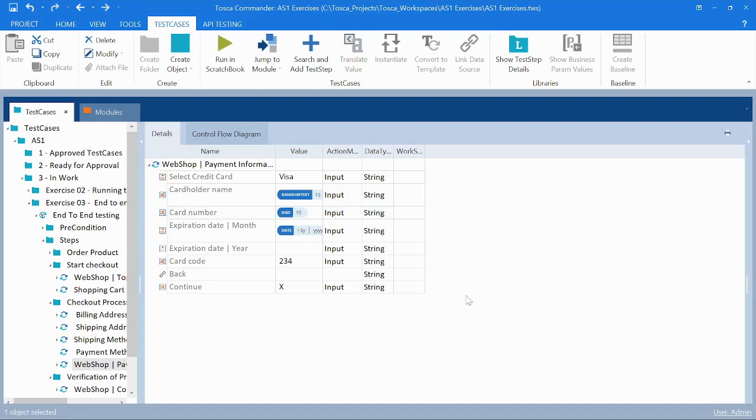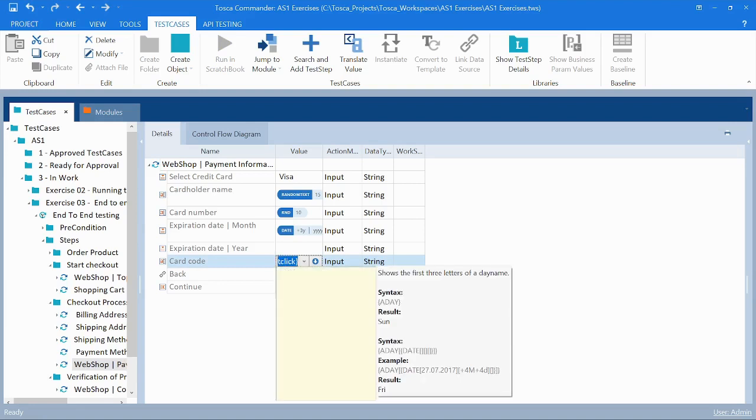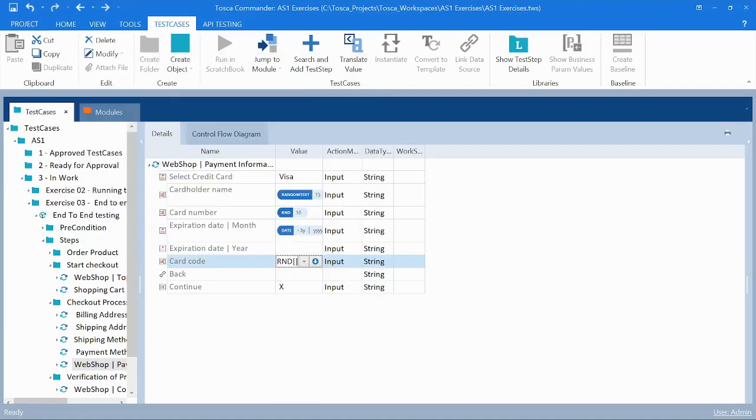Now I want to check the limitation between upper and lower limit. How will I do it? Card code, okay, so it should not be 2 digits or 4 digits, it should be under 3 digits only. So I will set curly braces, RND, parameters, and close the curly braces.